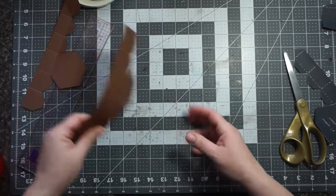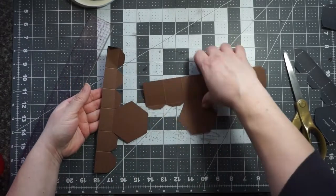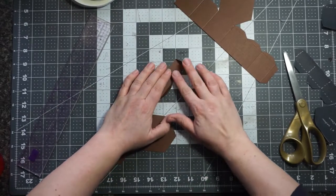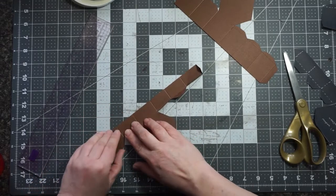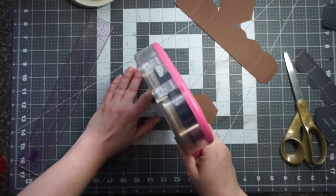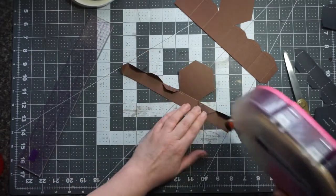Okay, now this is super easy. This is textured cardstock. It's textured on one side and not on another. I'm going to use the untextured side for around the balloon, and then the textured side for the basket.